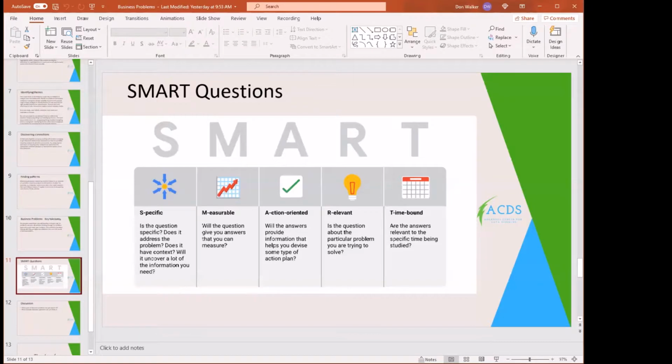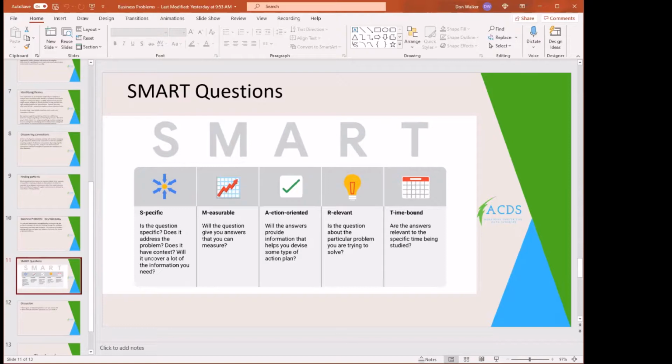Is it something that is measurable? You may not have the data for it, but that's a factor you want, that it is actually measurable by some method. Is it action oriented? This slide speaks more to your leadership than to an analyst in the trenches working with these individual tools. But it's good food for thought when you're in that meeting and your non-technical leadership is telling you what their burning issues are. You can start translating that into these business questions.